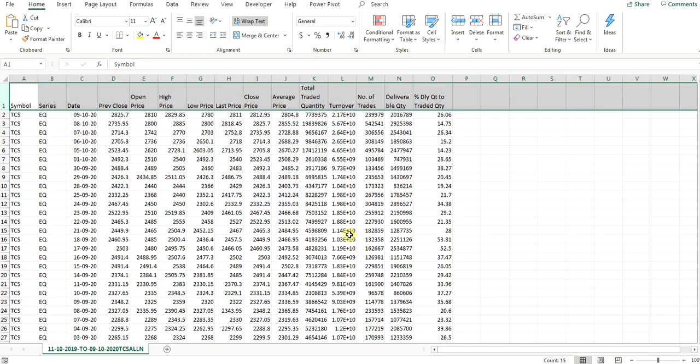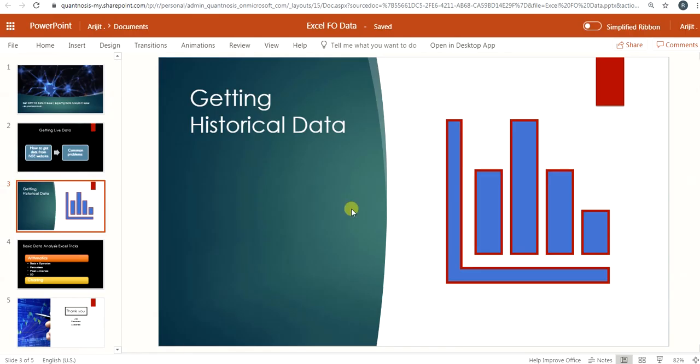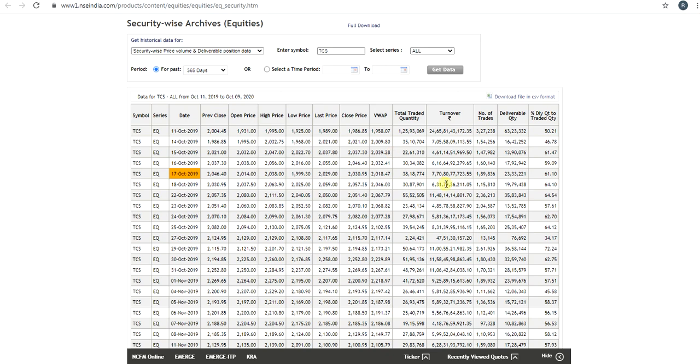This way, basically, you have to download the historical data, because this cannot be auto-imported. The data written on this page that you're seeing does not come in a JSON format. This data can also be automatically extracted, but that requires a custom VB script to parse the HTML and extract the data into a table.